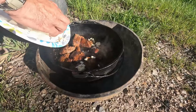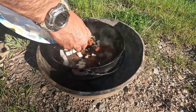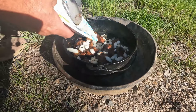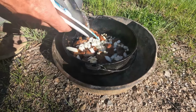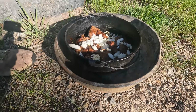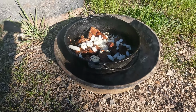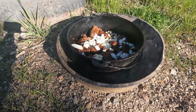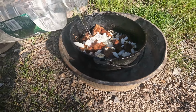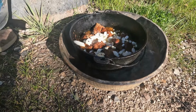Alright, I should have added this in earlier, but I forgot. So this is a mixture of onion and garlic, just finely diced, that we add in. And we're probably about 45 minutes into cooking at this point. So still plenty of time for those onion and garlic to break down.